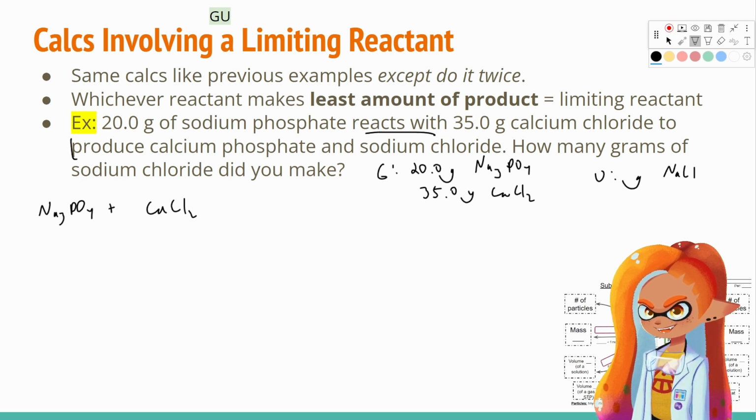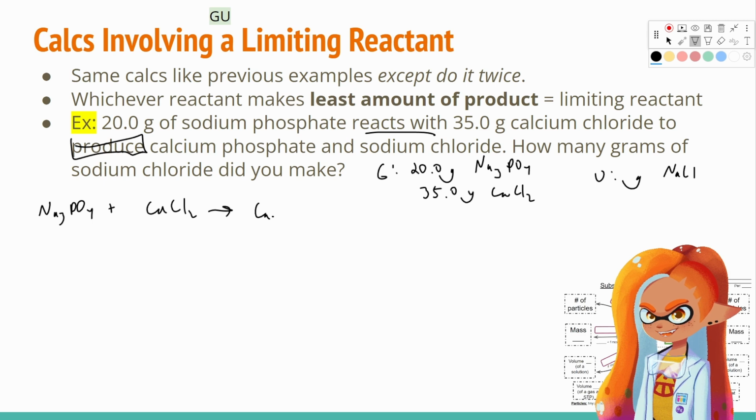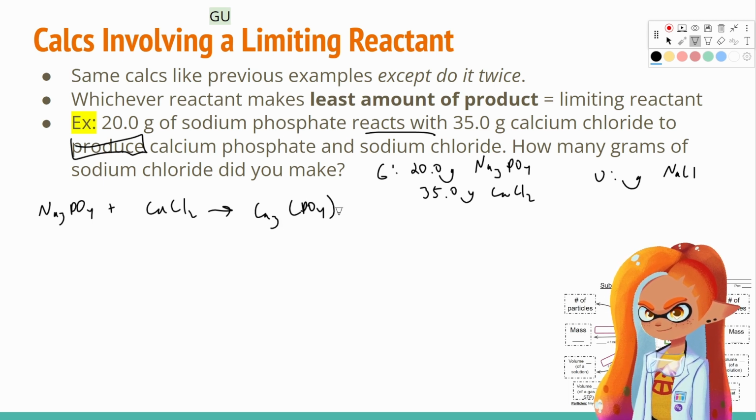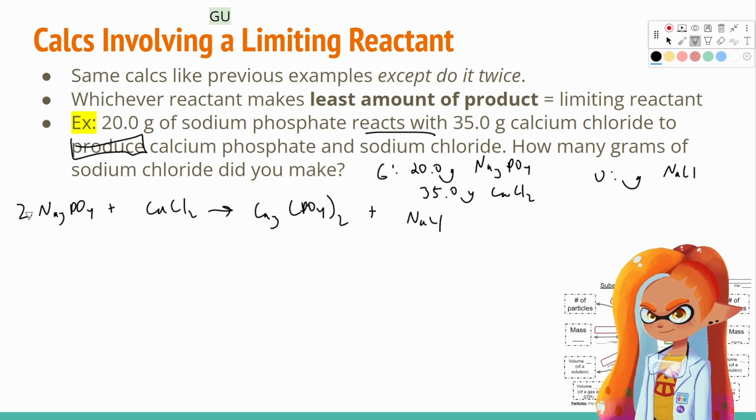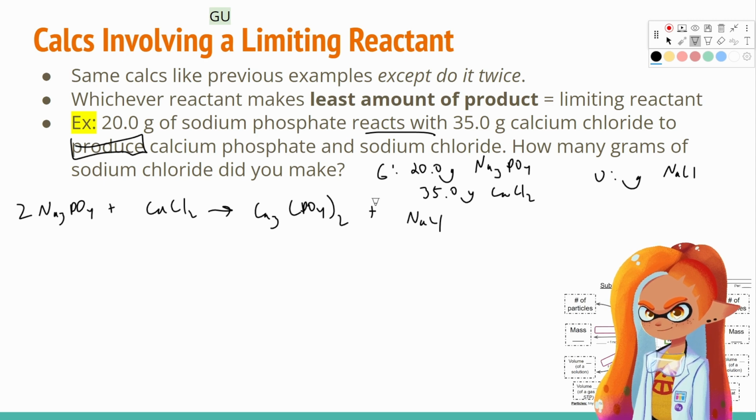And then you're producing, bam, we have calcium phosphate, so that's going to be +2 -3, so that's Ca3(PO4)2, and then we have NaCl. I will balance this in my head. So we have phosphate 2 here. I have 1 phosphate here, so I could put a 2 there. I have 6 Na, so I could put a 6 here. I have 6 Cl, that's written badly, and then Cl2 here, so I could put a 3 there, and we are balanced. Perfect.